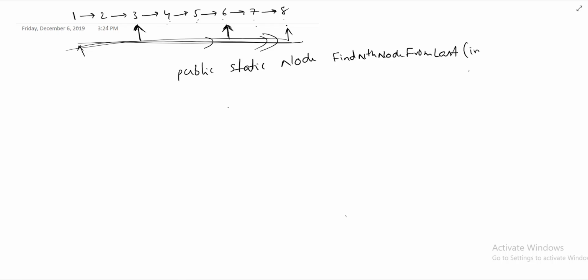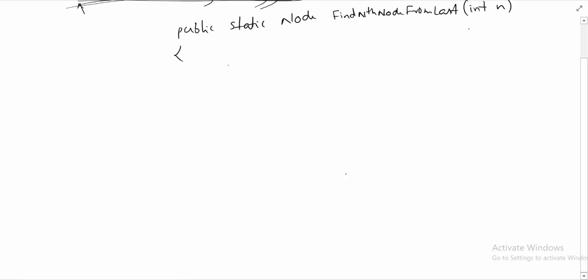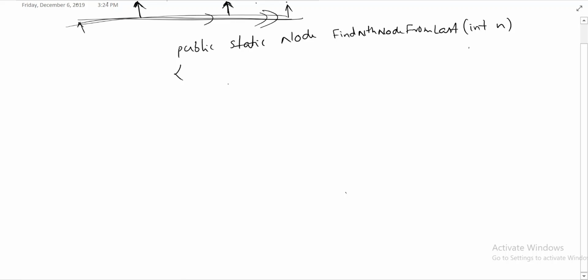We will be given n, and I am assuming here we already have a head of the list, or we were given a head, even that is fine.